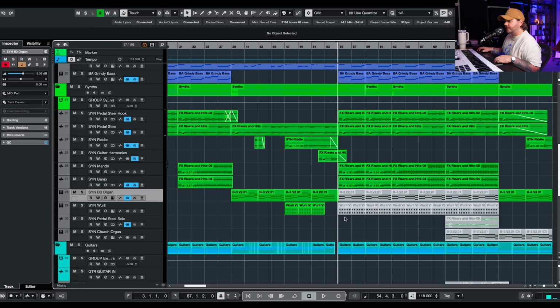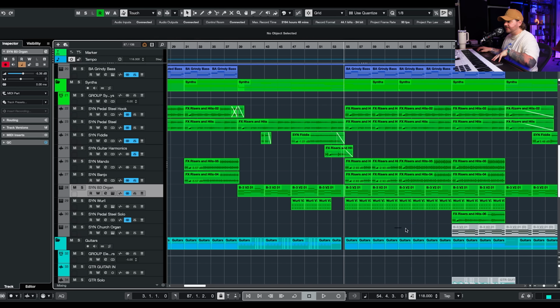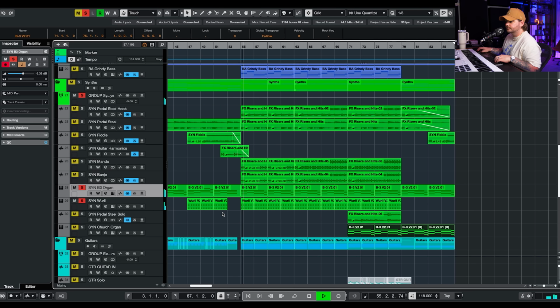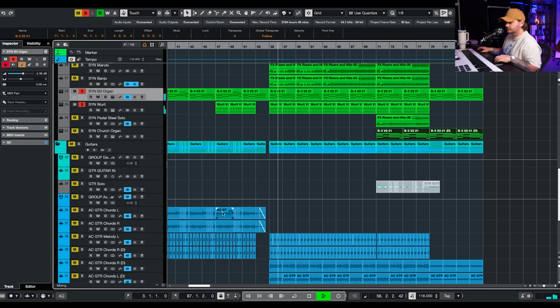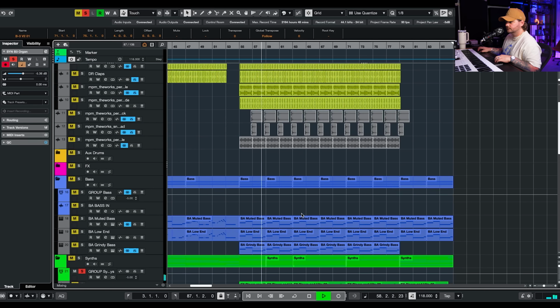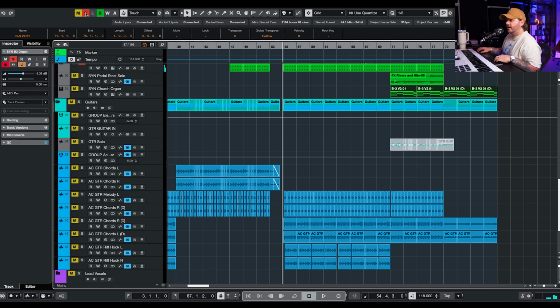And then we're also going to go ahead and add in that B3 underneath and that Wurlitzer underneath for the whole chorus. And then back here, we're going to take it even one step farther. This is where we're going to have a little solo.